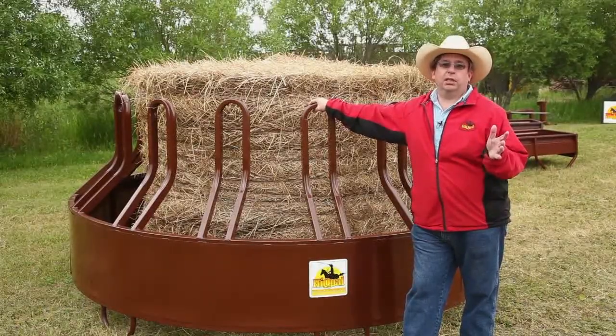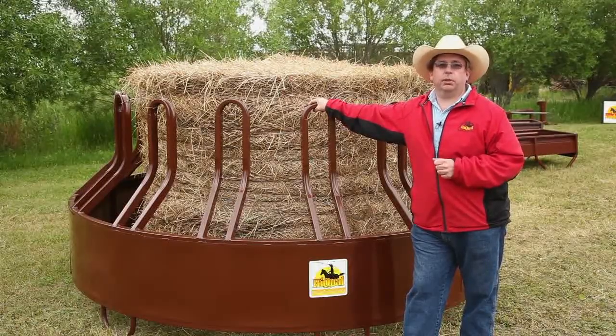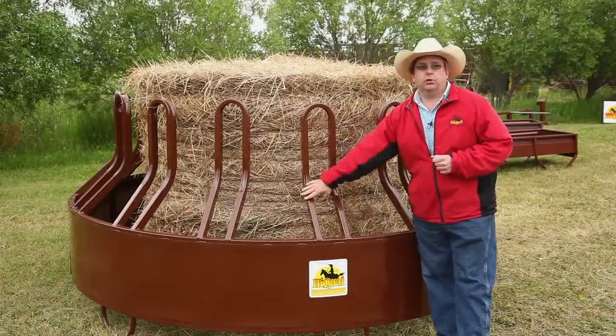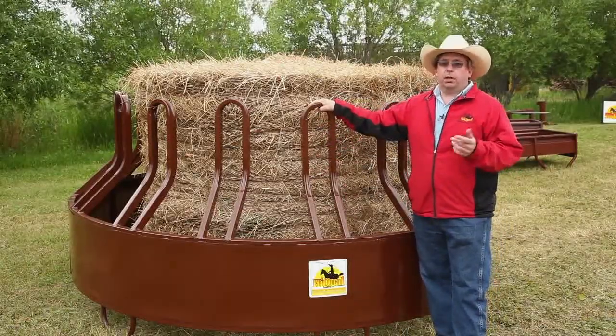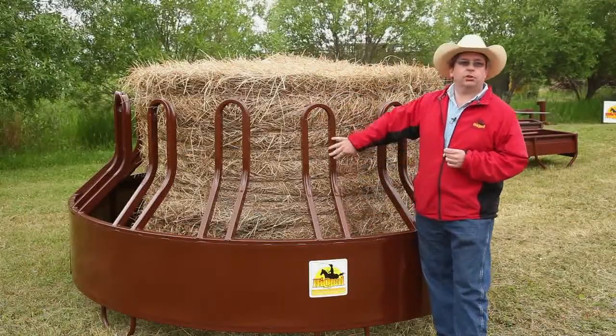Our research and development department looked at the problems that were currently associated with bale feeding, and there were two key issues that they came up with. One was that they wasted too much feed, and secondly, they weren't durable enough. So they came up with this new patented design, which we refer to as a Tombstone. Now, the key feature of this product is the fact that not only is it the Tombstone design, but it also slopes inward towards the bale.